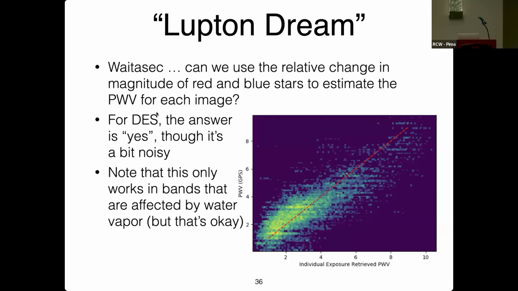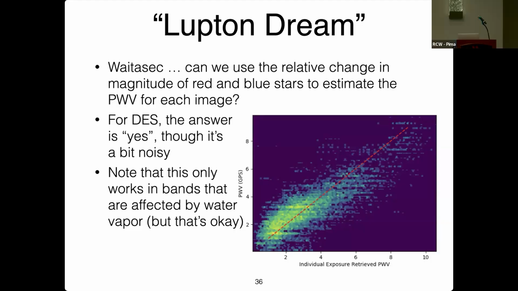And then, so that's the GPS on the y-axis. And it works pretty well. And then there's outliers, and these larger outliers are definitely systematics in the GPS measurement that we had. So I just wanted to show this as how you can use the broadband photometry. And again, there's no air mass term for this. We just ask MODTRAN, and integrate and say what the water vapor is. So that takes care of those saturated lines.